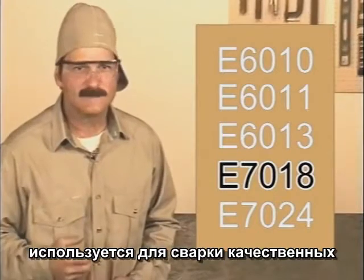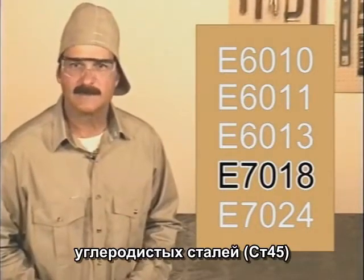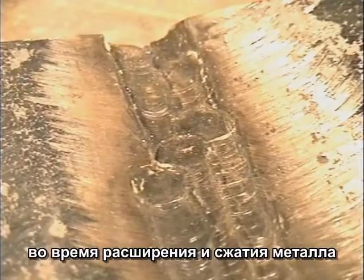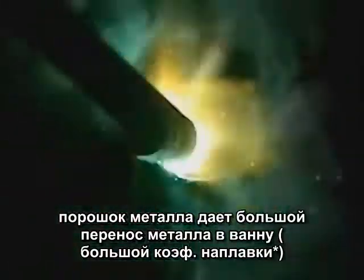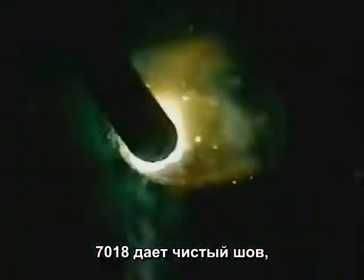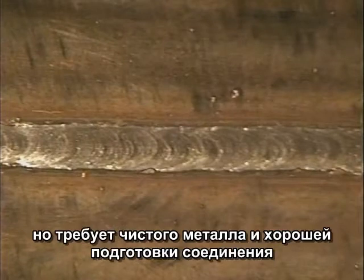It can be used to weld some of the harder low alloy steels on cast steels, and when making heavier welds, the low hydrogen characteristics prevent the weld from cracking because of the expansion and contraction of the metal. Iron powder in the flux provides a high filler metal deposit rate, which means you can put more metal down faster. 7018 produces a smooth finished weld bead, but does require clean metal and a well-prepared joint.